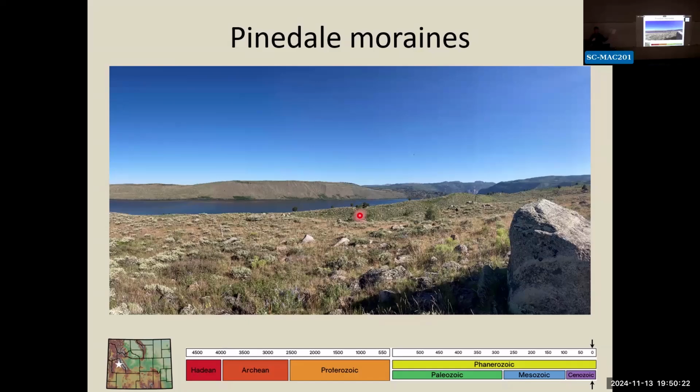It pushed or shoved a lot of that rock that it had quarried out of the Wind River Range off to the side. And that's why you see big boulders like this sitting on these ridge-like landforms that we call lateral moraines. The ice coming out of these mountain ranges would have started to recede somewhere around 15,000 years ago. And by 12,000 years ago, these glaciers had receded enough up valley that they were just in the upper cirque basin headwater areas.